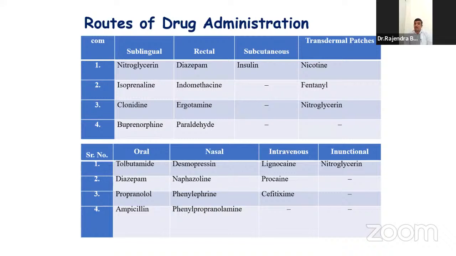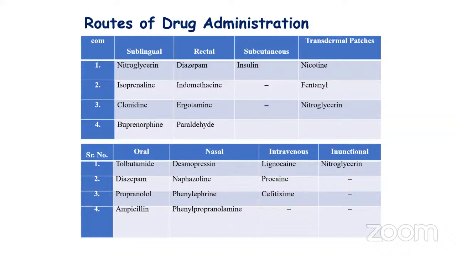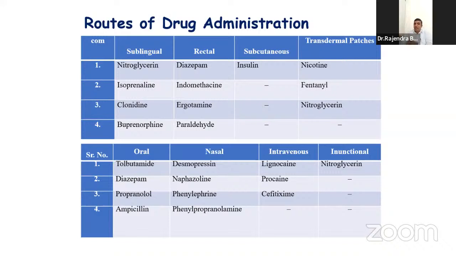Then next is the subcutaneous, that is the SC route. So insulin. What is insulin? The question which will be asked: how many amino acids are present in insulin? Options are A 51, B 53, C 21, and D none of these. Your correct answer is 51. So these 51 amino acids have two chains, chain A and chain B. Why is it called chain A and chain B? A is acidic, B is basic.